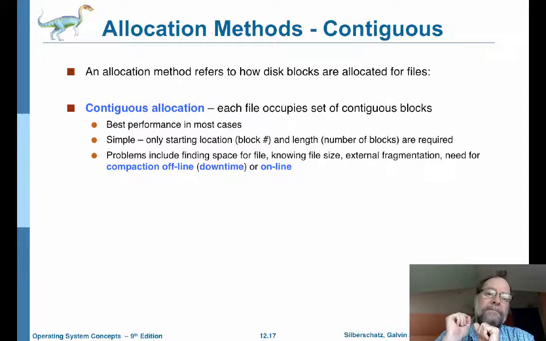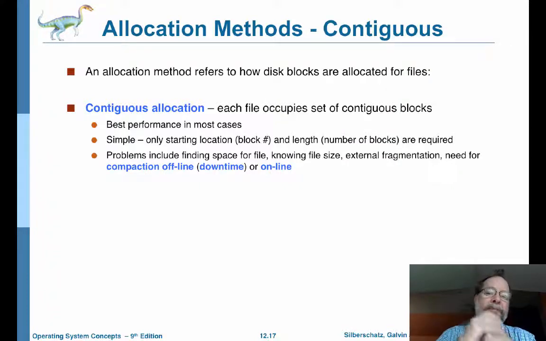In addition, if you had to do random access, so you wanted to get to a particular block within a file, then because you're using contiguous allocation, let's say you want to get to the 10th block, you would find out what the address of the first block was that held that file. You just add 10 to that, and that gives you the address of the block you needed to get that logical block of the file right away. It's very simple. The only metadata you have to record in your directory for a file is its starting block location, its number, and the length, that is the number of blocks used to store that file.